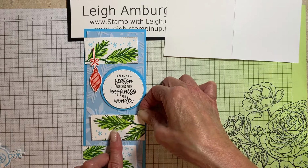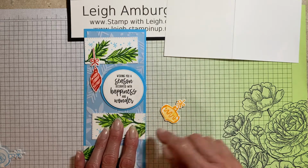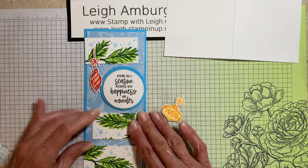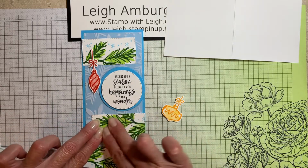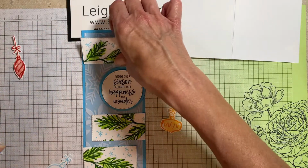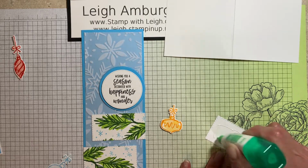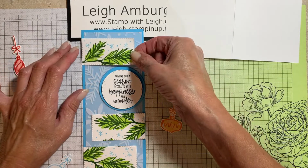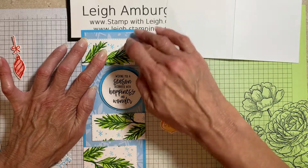And again, I'm lining up this edge with the edge of my cardstock. Straight, maybe. Almost, kind of. Oh, well. It's handcrafted. I think that looks straight.